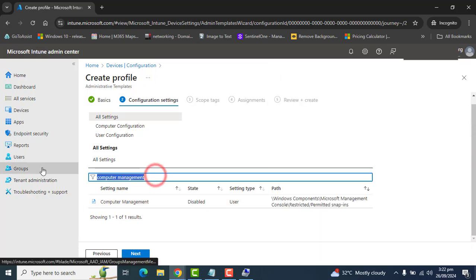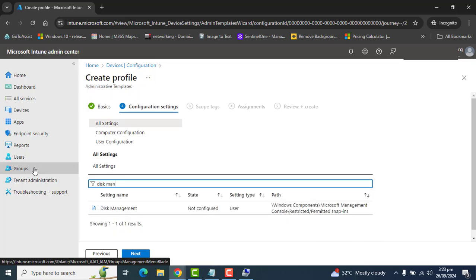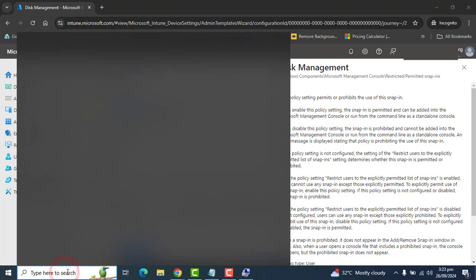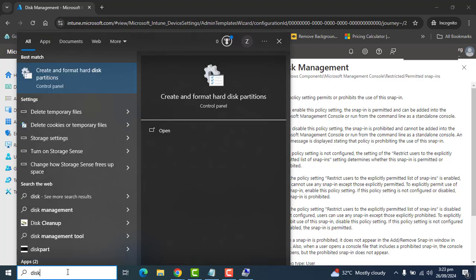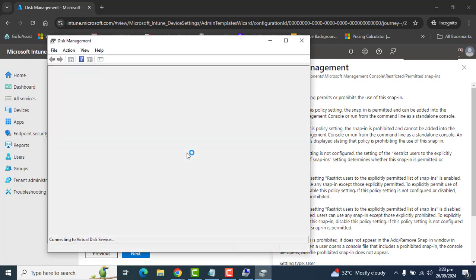Let's go ahead and find the Disk Management snap-in. I want to disable the Disk Management snap-in, and let me show you on my computer where the Disk Management snap-in is, where we can manage our computer's disk and hard drive.